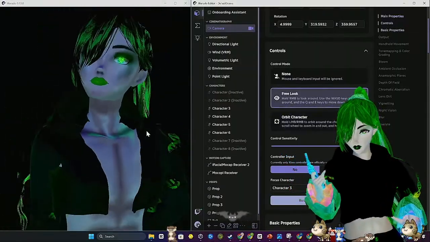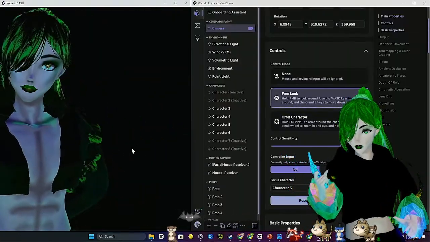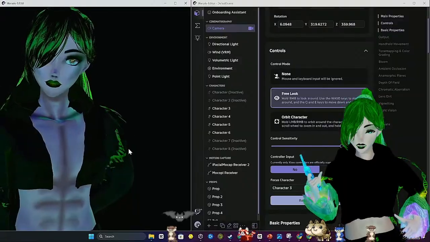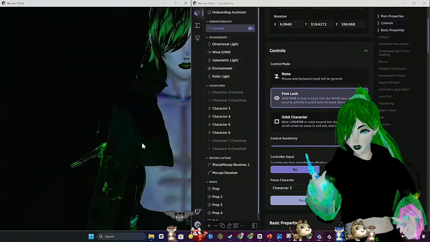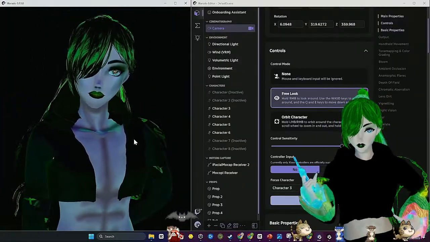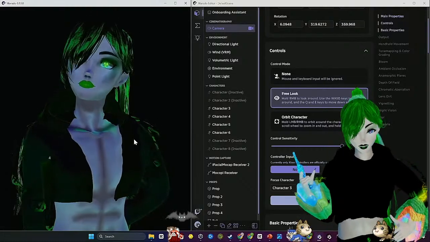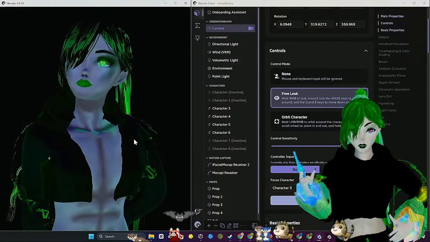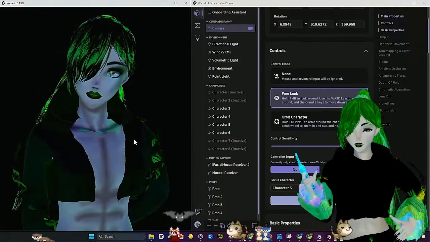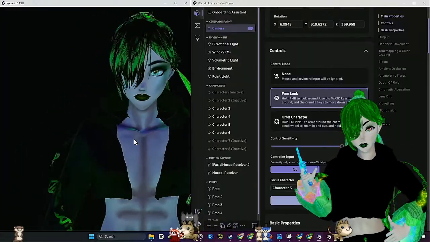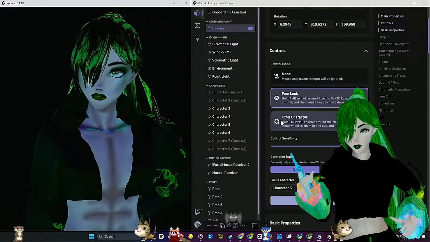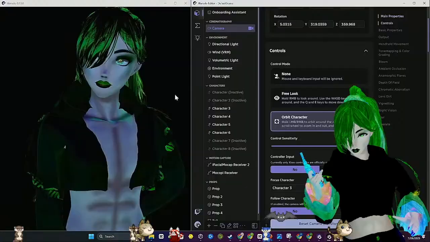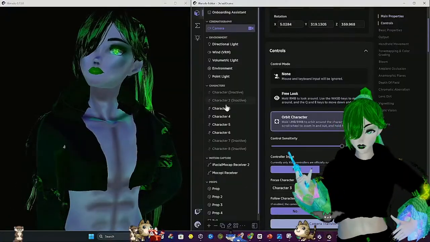Because if I do free look, then the character can move off the side of the screen. Some poses actually slowly move your character over time. It's Warudo drift. Some emotes just for some reason will keep your character moving forward without resetting its position. To fix that, you just click orbit character.